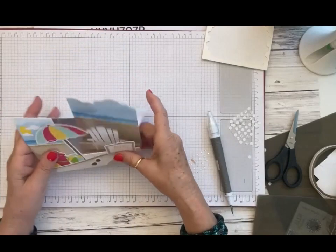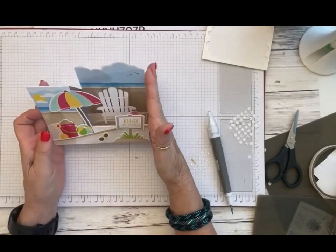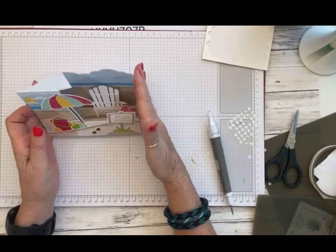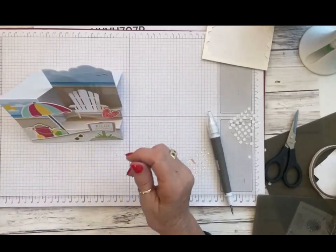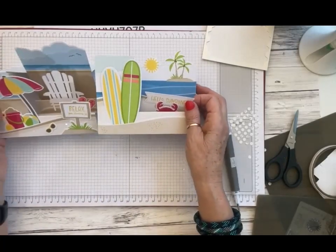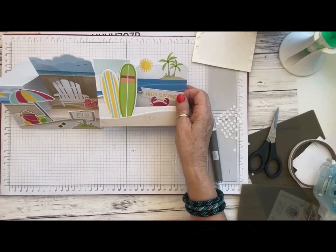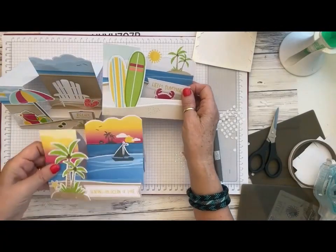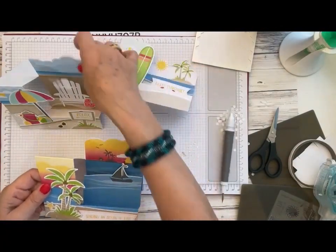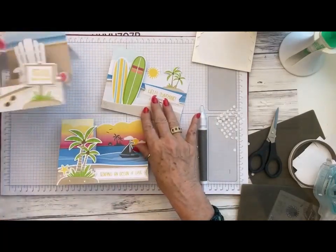All right, so there is our third and final card. That is how the box is supposed to look like, okay? So there's that one. There's this one. And then here is, which one are we looking for? Oh, we need the palm trees and the boat. And then here is the boat, okay? So those are the three that the cards are supposed to look like, all right?